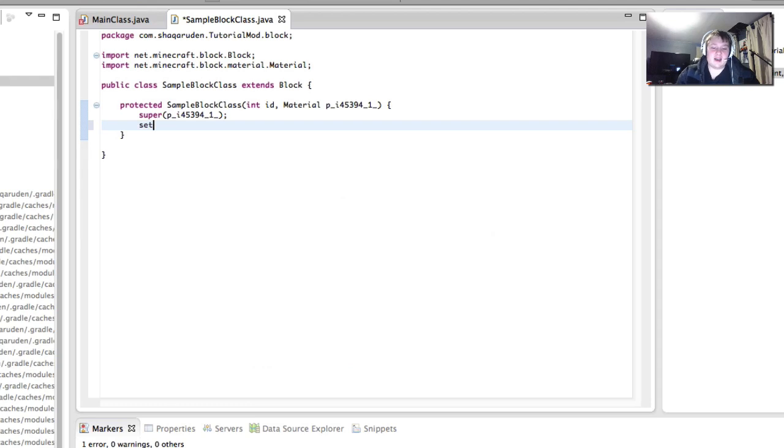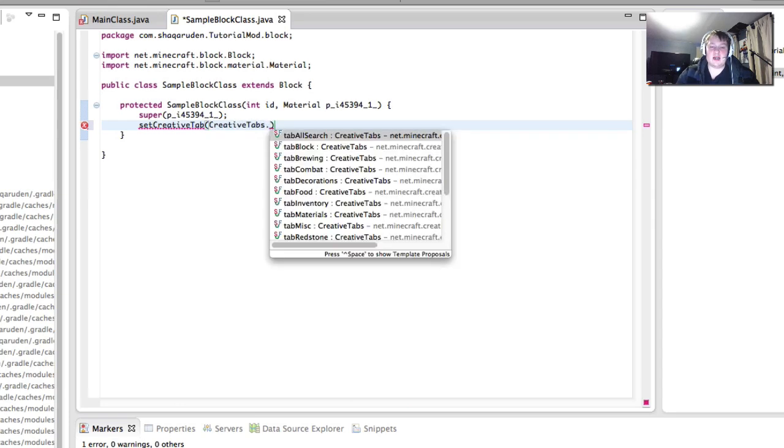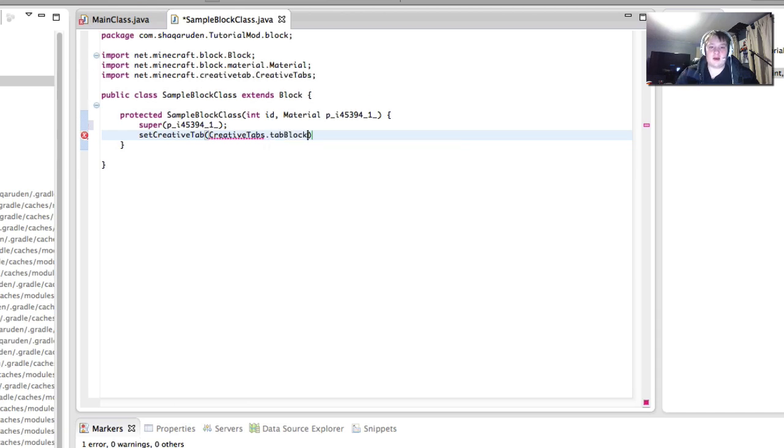First, set creative tab. We're just going to go with CreativeTabs for now: CreativeTabs.tabBlock, and a semicolon at the end.